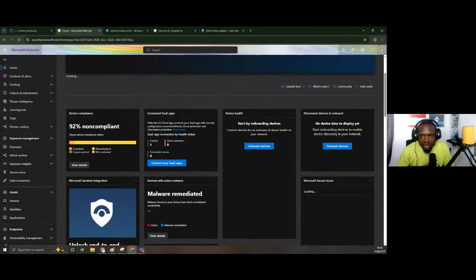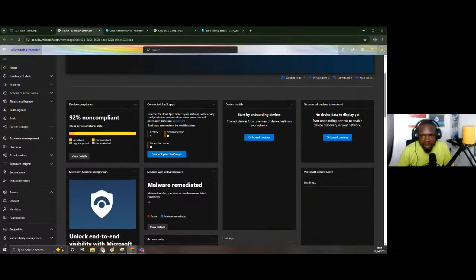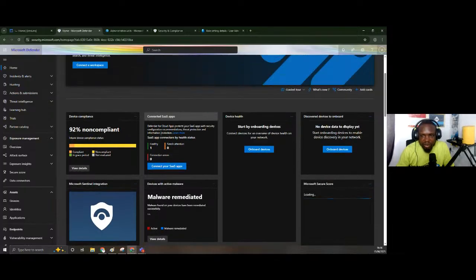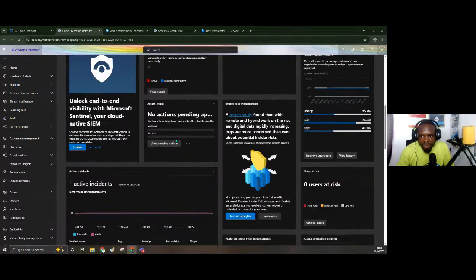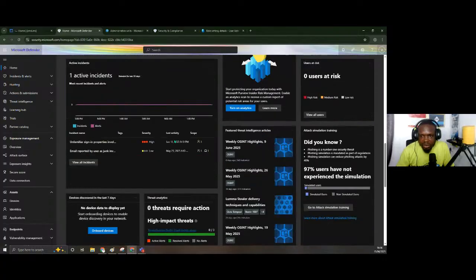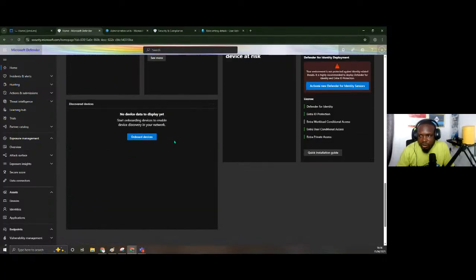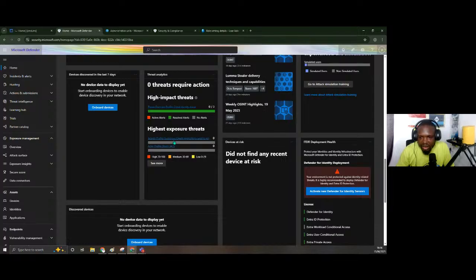Defender for Cloud Apps protects your SaaS applications with security configuration recommendations, threat protection, and information protection, and all of that. You have the malware remediated, you have active malware, all of these on this dashboard trying to match up with what is happening in my environment.